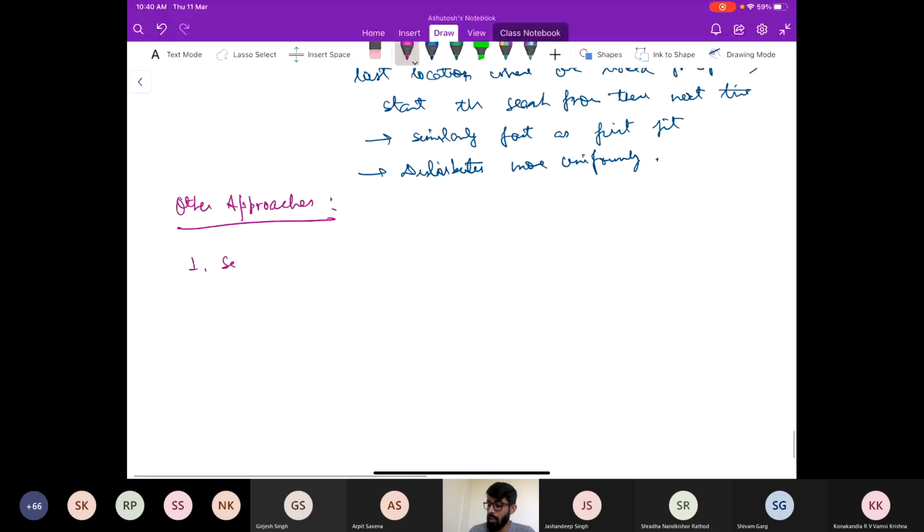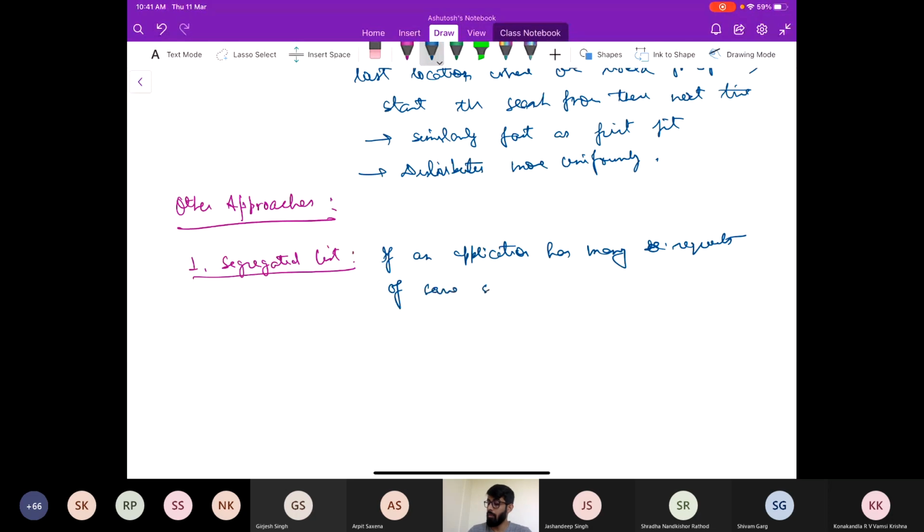So one is the segregated list. Here, suppose one kind of space gets asked again and again. If an application has many requests of the same size, then a separate list can be kept for these requests.